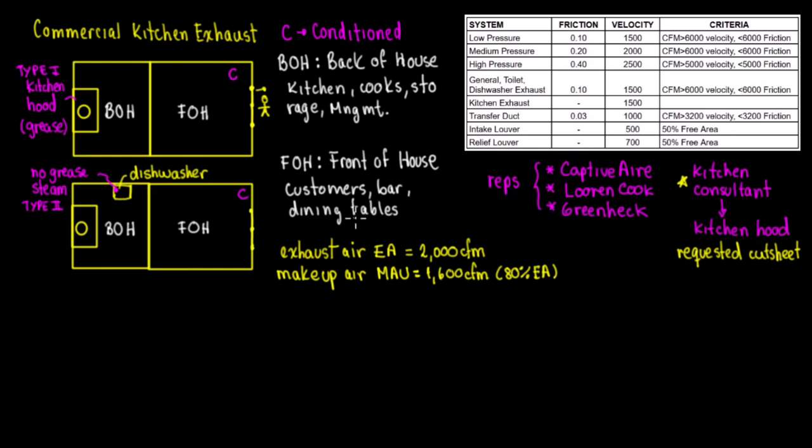Now this is also important. I'm going to put this in pink again. This is exhaust air, so there's no question I need exhaust air, and no question I need a makeup air unit. But there are different ways. One way is that sometimes the hood has another option to put an air curtain like this. So my makeup air unit is going to be right here, and it's going to be dedicated.